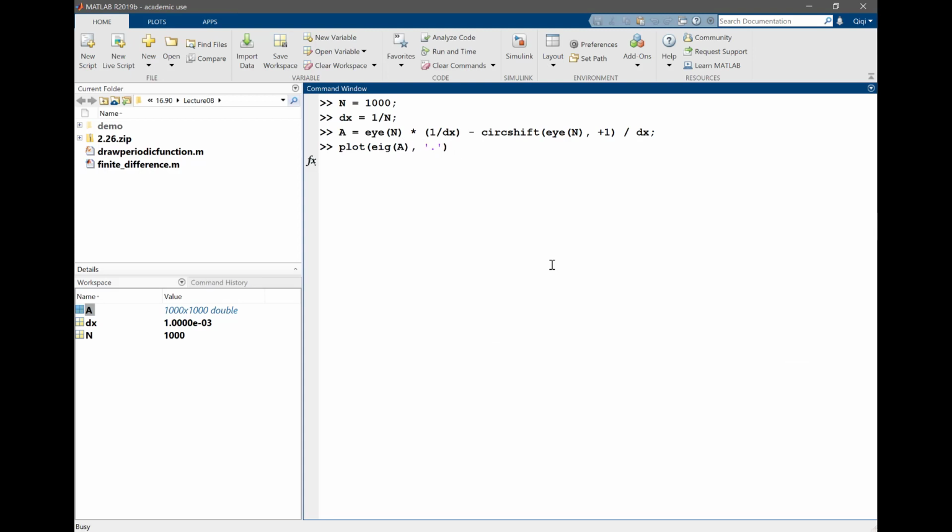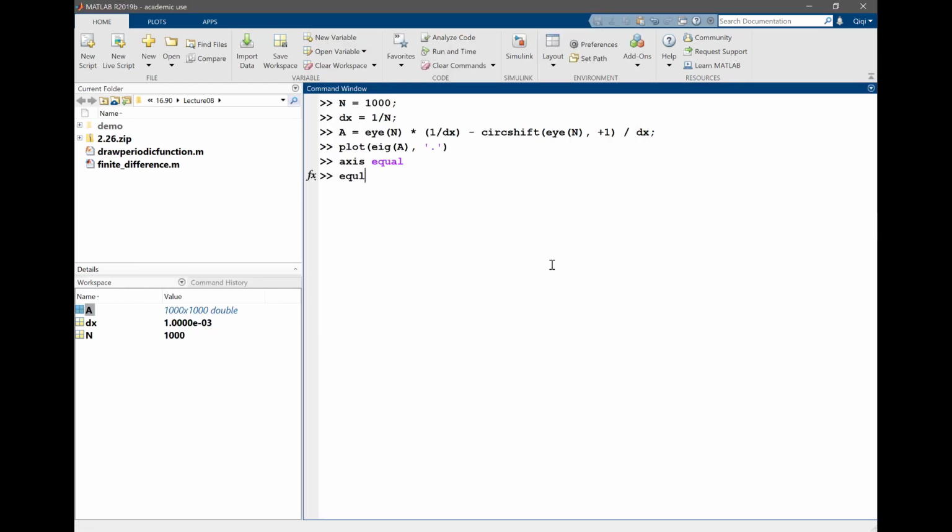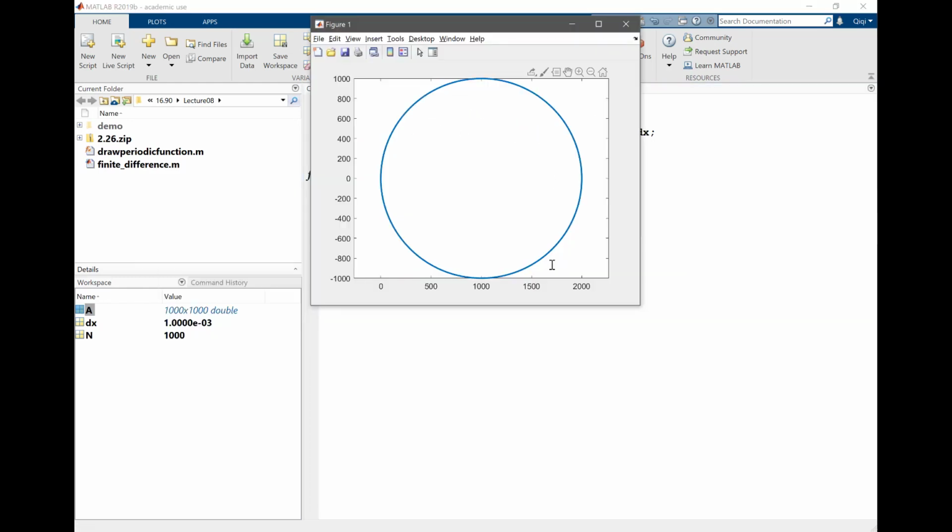Okay? And in this case, if I plot the eigenvalues of not 2 times A, but just the eigenvalues of A, and let's do x is equal... what? Okay, so what we see is that it's exactly the opposite of the previous case. The eigenvalues are not on the left side of the imaginary axis. They are flipped over to the positive side of the imaginary axis.